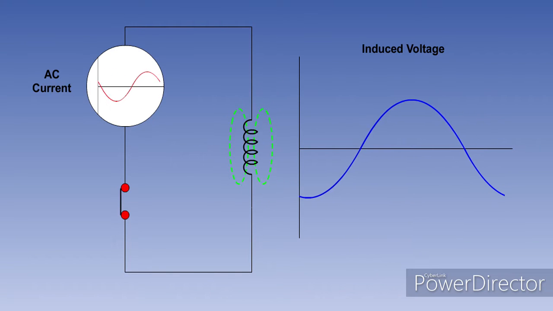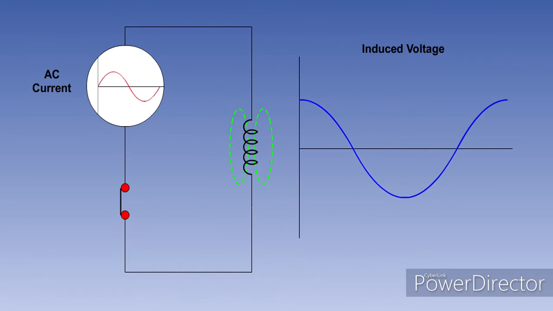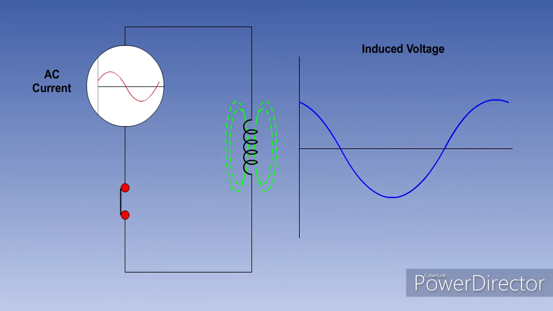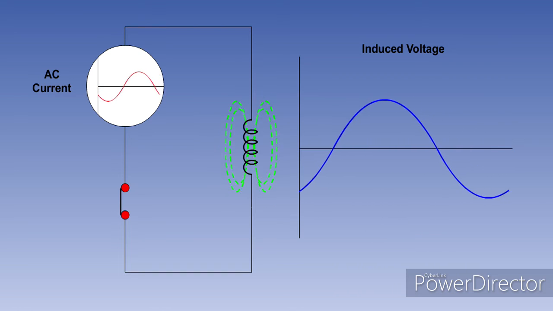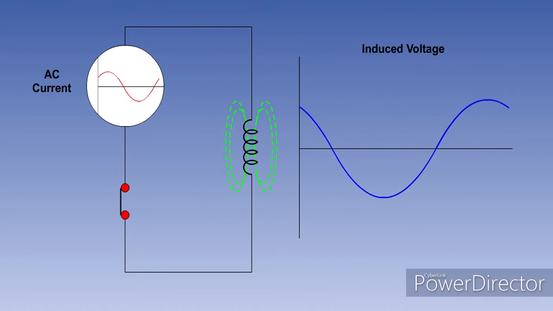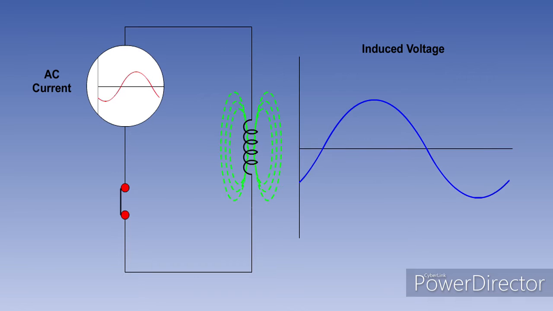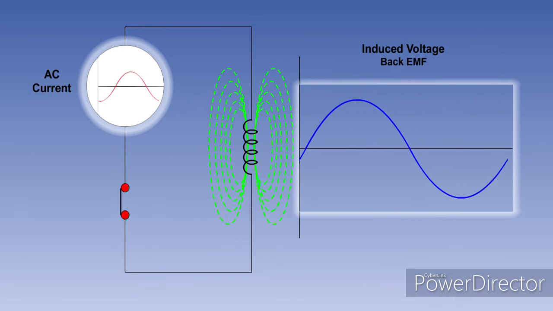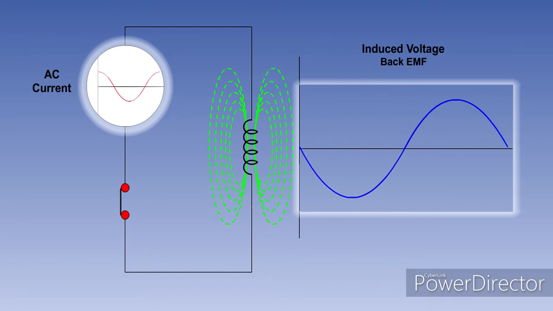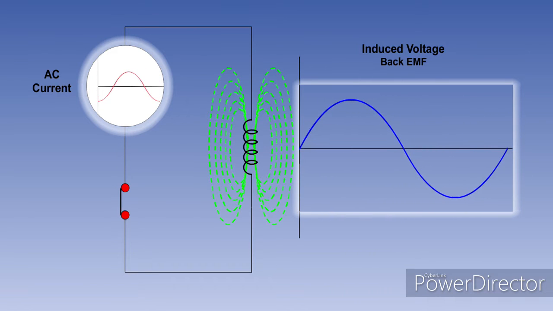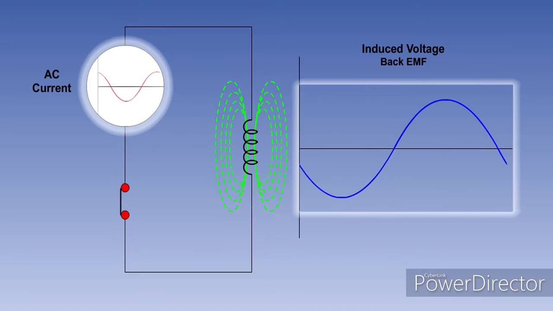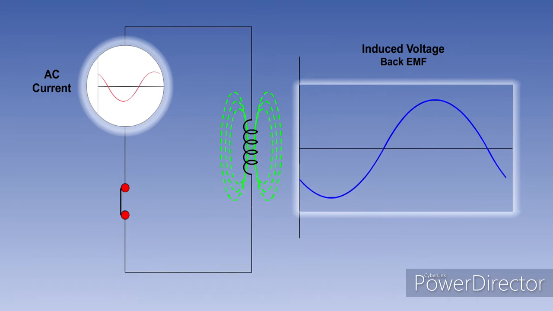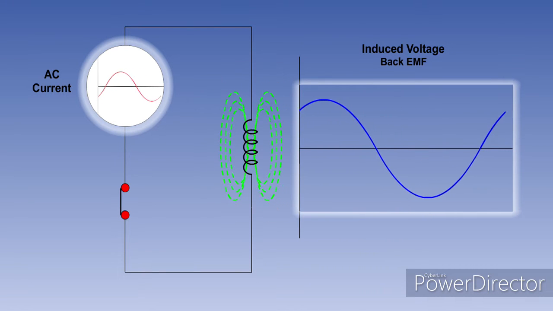If we remove the secondary coil, the AC supply to the primary coil still generates an ever-changing magnetic field, which, as it cuts through the wires of the coil, has the effect of inducing a voltage in the primary coil itself. This is called self-induction, and according to Lenz's law, the voltage induced will oppose the change of current in the circuit. This self-induced voltage is often referred to as the back EMF, or reactance.